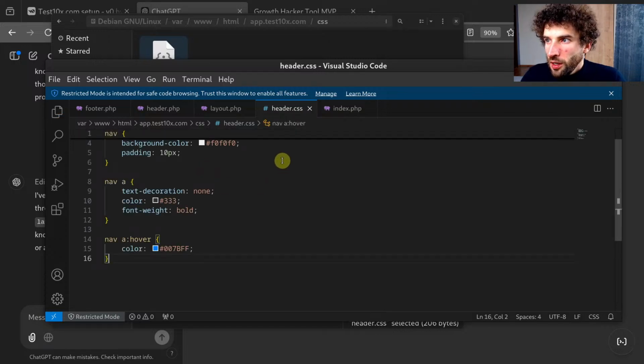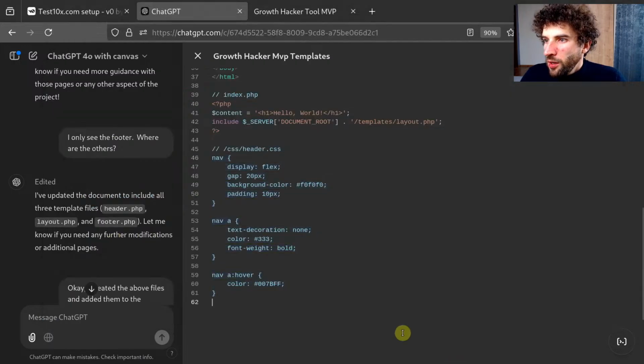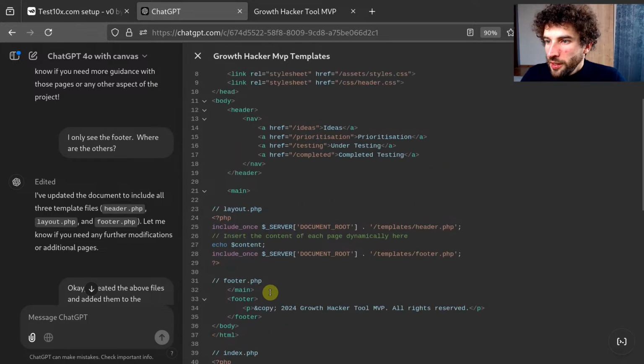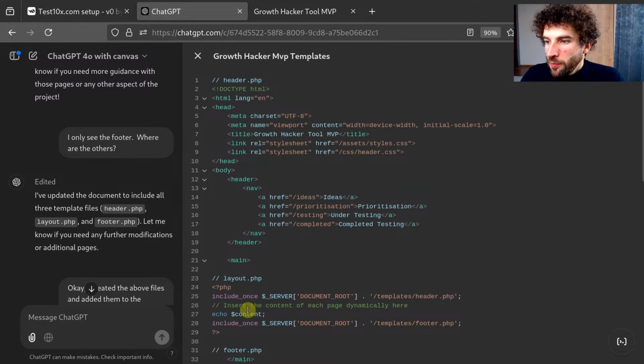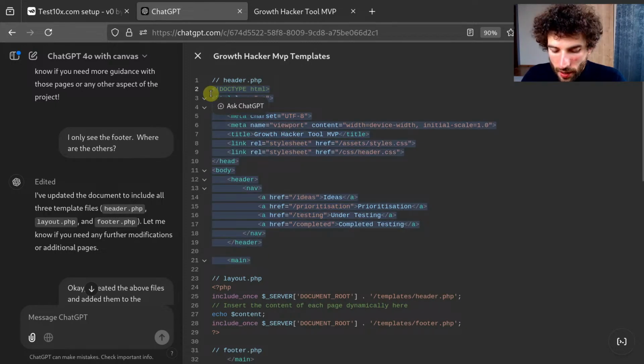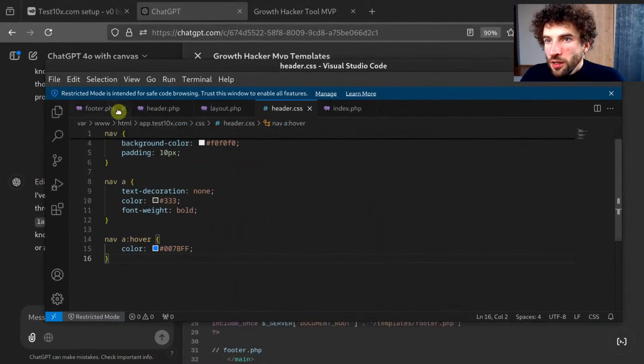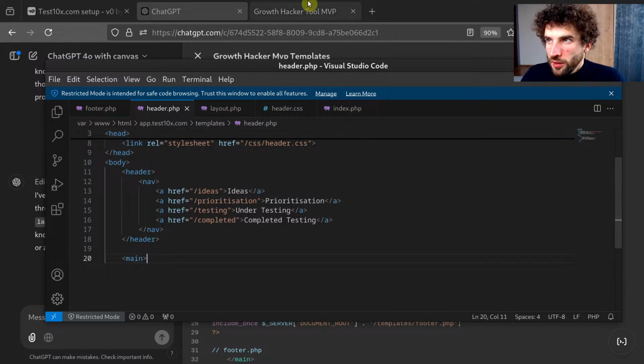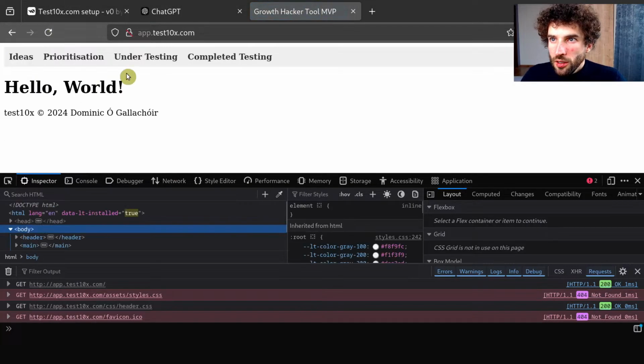That's okay. And now index.php, that's all right. Footer, yeah, I need to change this one, header.php. Here it is, Control A, Control V, Control S, and I refresh. Okay, it looks a lot better.